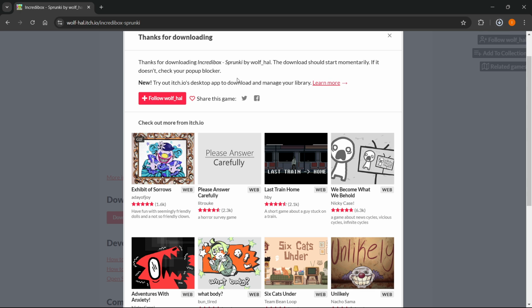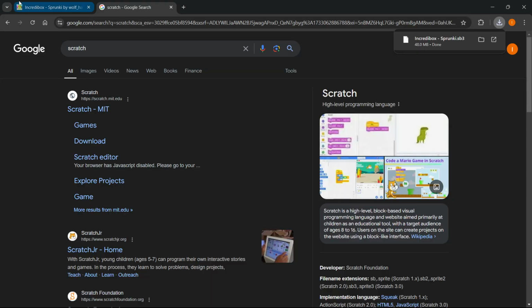and then meanwhile, while you're doing this, you want to go to Google and type in Scratch. So this is it. I'll just pull it over here, as you can see. When you type in Scratch, you'll be able to see that this is a high-level programming language, it says. However, it's made for a younger audience, and it's much easier to understand, and I'll show you how you can actually modify the game in here yourself, because it's very simple.